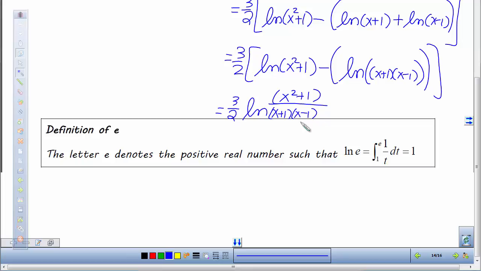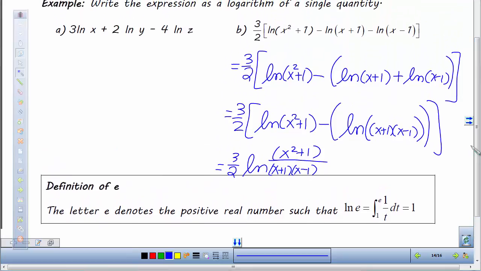Okay, how many people got that? All righty. I was careful. We had to be careful. But I was trying to decide when I looked at this piece, is this going to be a product or a quotient? Well, we had two pieces that were subtracted, so I decided to factor out the minus there. So when I did, we had minus natural log of x plus 1 plus natural log of x minus 1. I was able to put them together as a product, but this whole thing was still subtracted. So that means all of this was going to go into my denominator. X squared plus 1 stayed in my numerator.